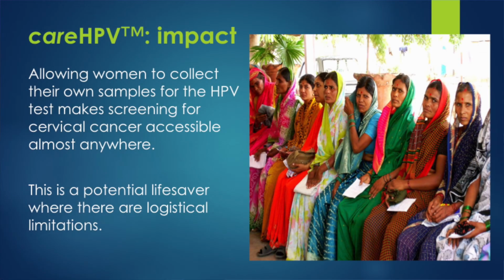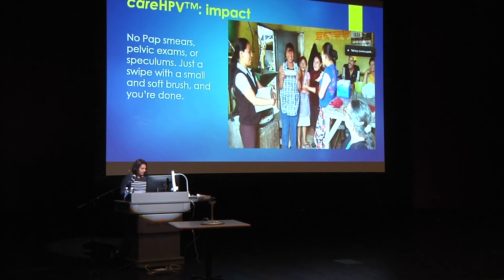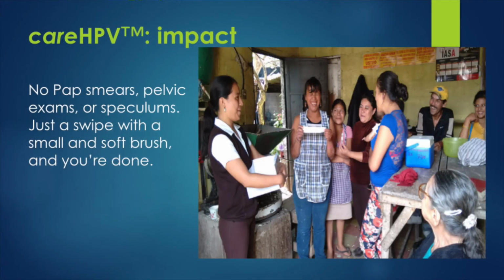So, allowing women to collect their own samples for HPV test makes screening for cervical cancer accessible almost anywhere. This is a potential lifesaver, especially where there are logistic limitations. Again, no need for a Pap smear, pelvic exam, or speculum. Just a swipe with a small and soft brush, and you're done with screening.